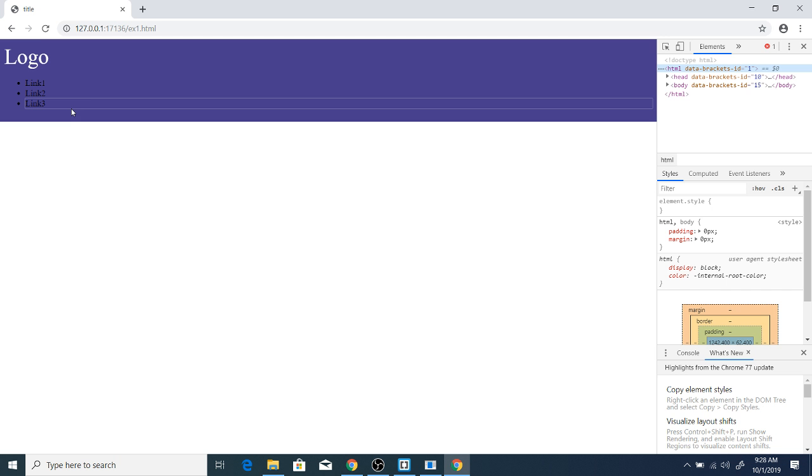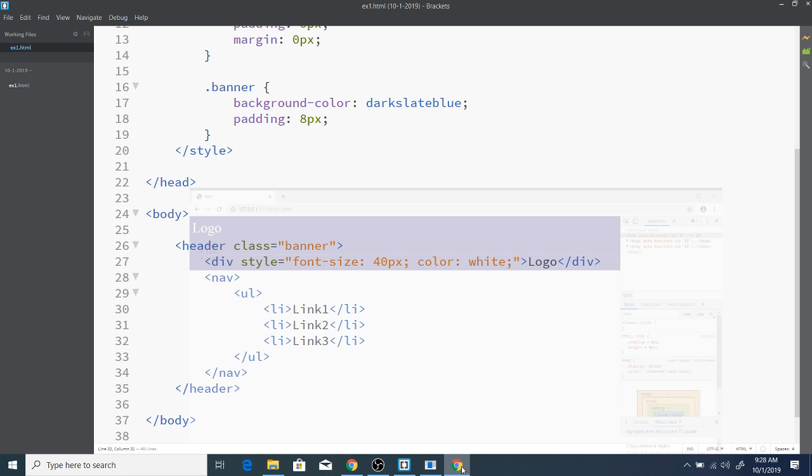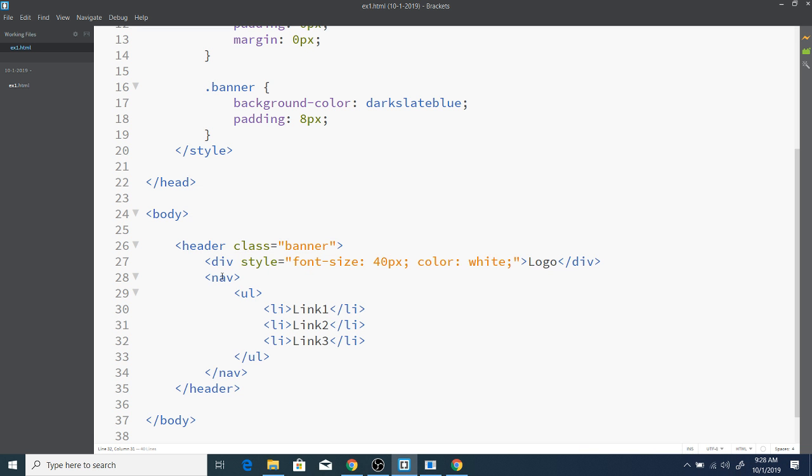That'll give us this, which isn't really what we want. So let's do this. We want our logo to be on the left. We want the nav to be on the right.